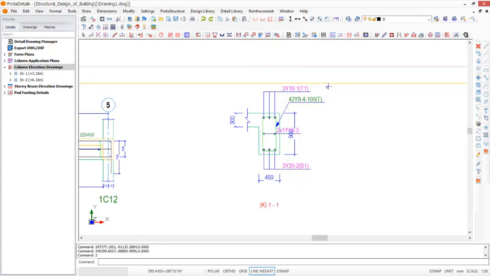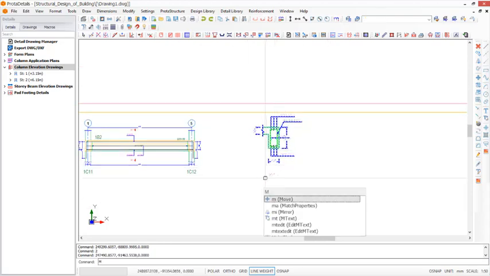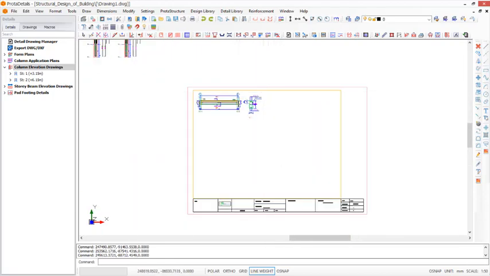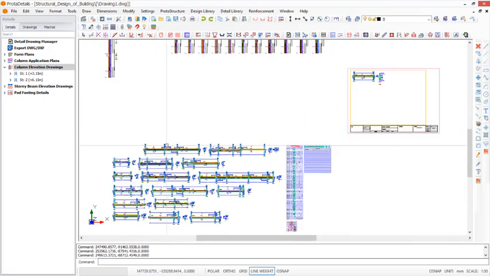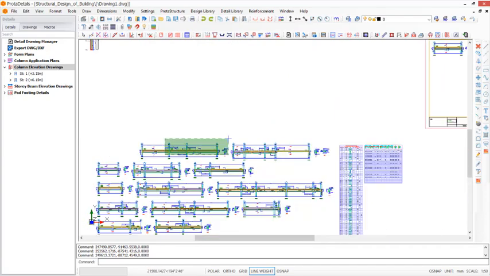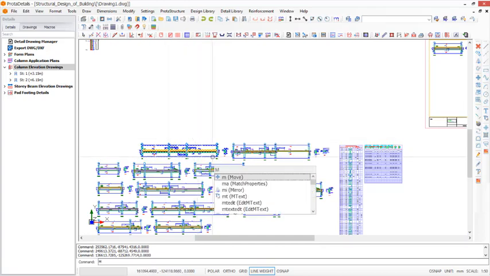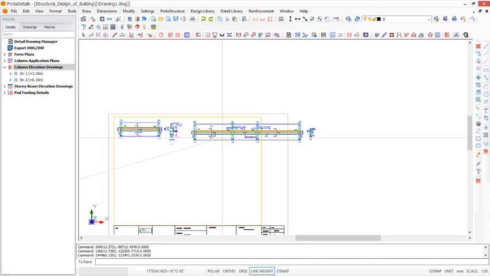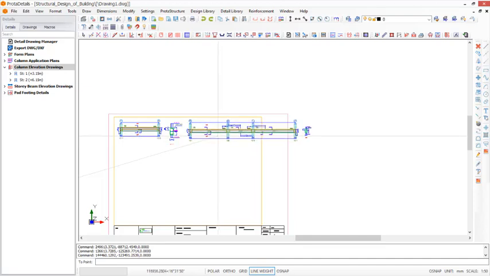So you can see this is bigger now, after which move it closer to this provision, just like this. Okay, so you proceed to the next one. For this one, just select all of that. Move this to these provisions, just like this. So you will see that it is cutting across the title block, but don't worry, I will show you what to do very quickly. Click right here to place that.